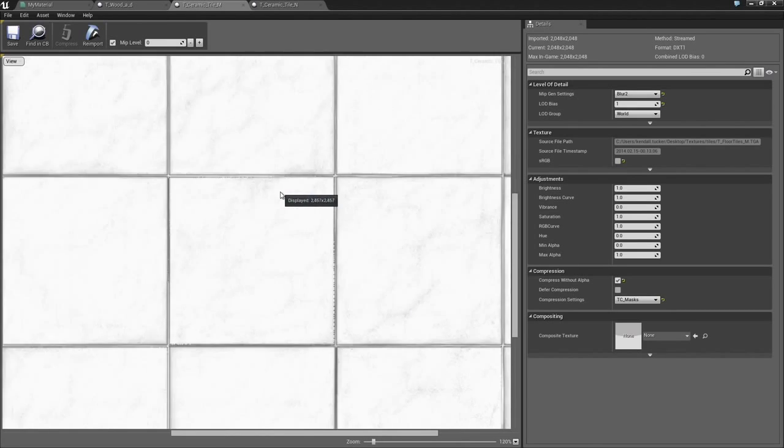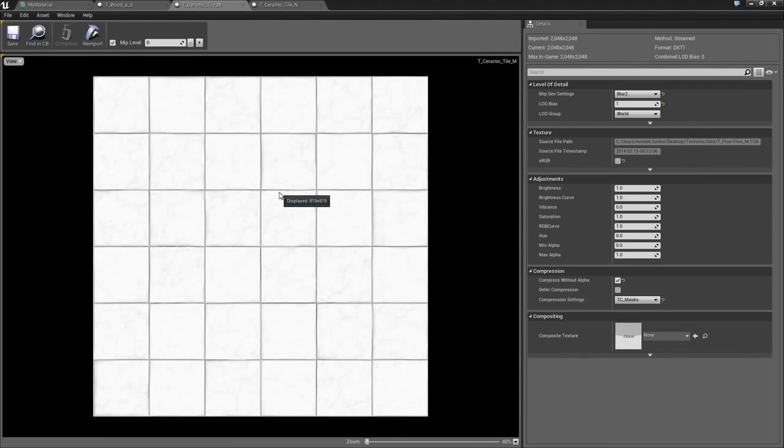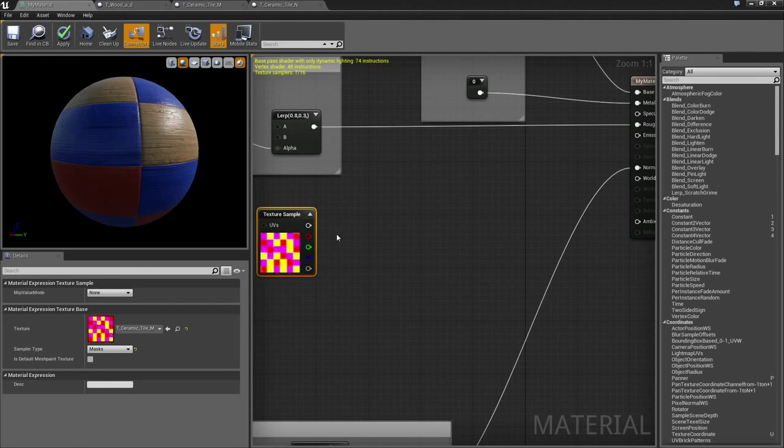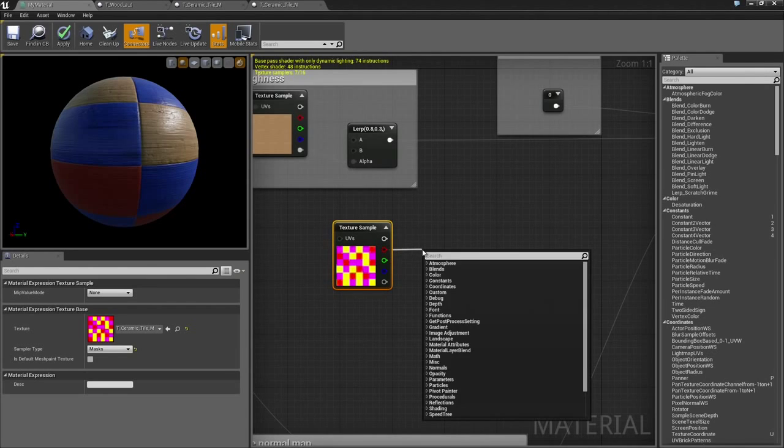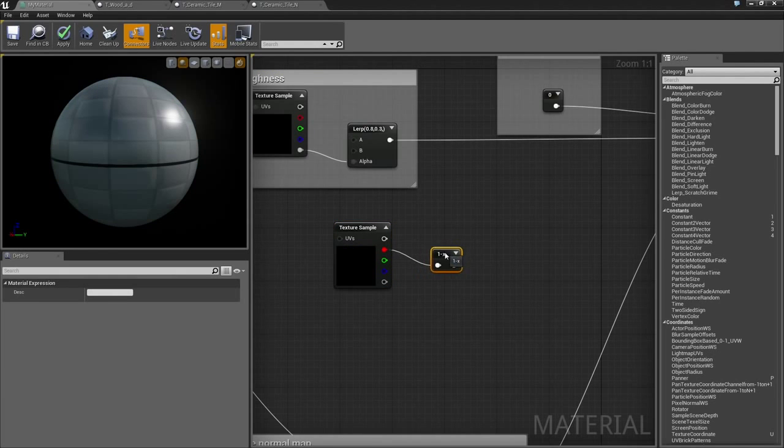I don't know if you can make that out in the video. If you can't, don't worry. It'll be really apparent here in just a moment. What I'm gonna do is take that information from the red channel and I'm going to invert it. What is white is gonna become black. What is black is gonna become white. And the way you do that is with a 1 minus node. So I'm gonna drag a wire off here and just type 1 minus, like so.